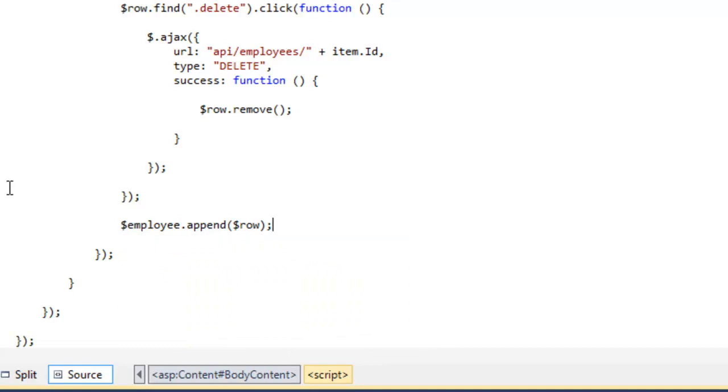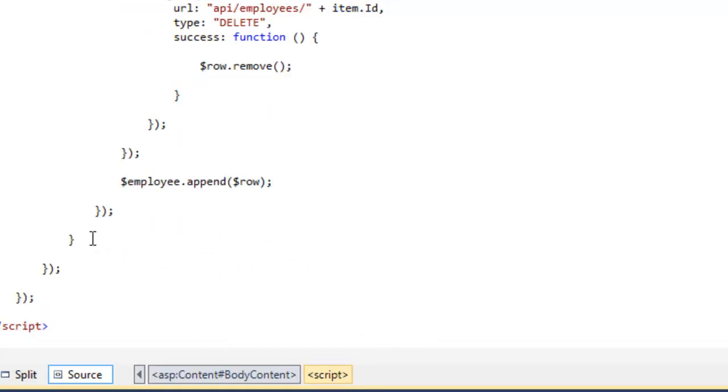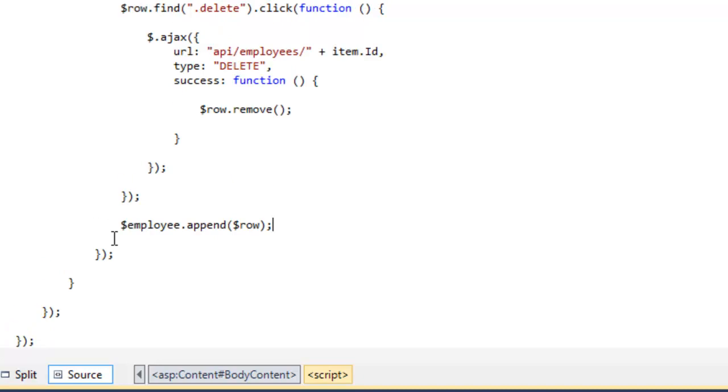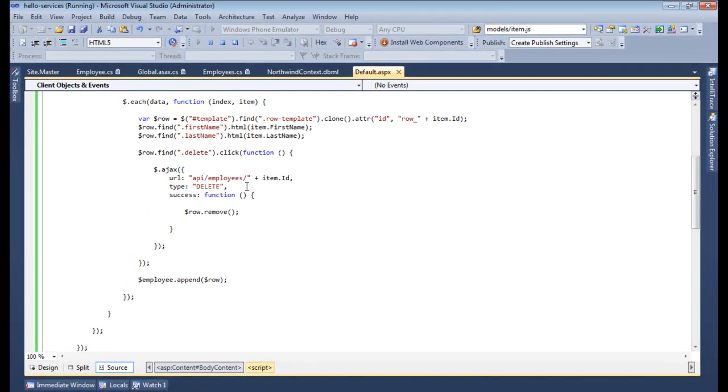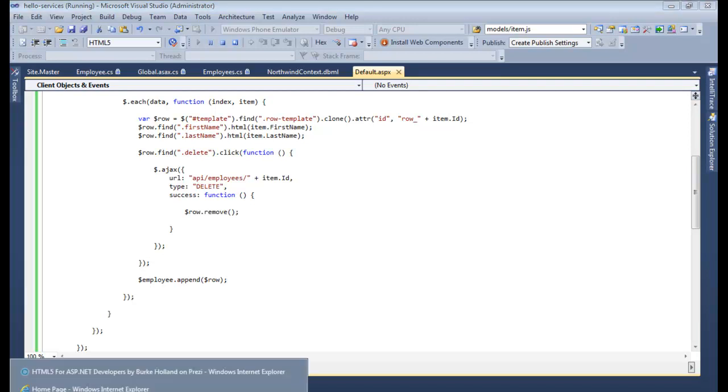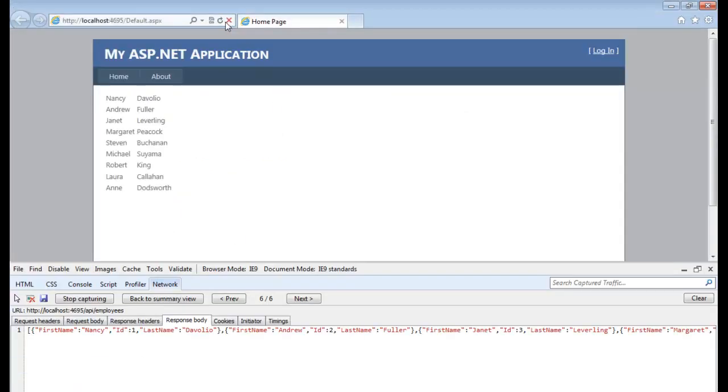So we've done some very basic templating here using a very manual method. There are frameworks and toolkits that make templating a whole lot easier and a whole lot better than what you've seen here, but this is just a brief introduction. So let's save this, and because we're using JavaScript, we don't need to recompile, and we'll head out to the application and do a refresh.